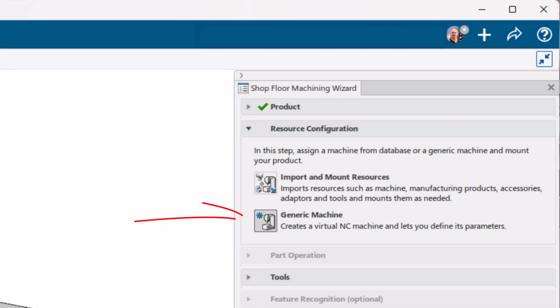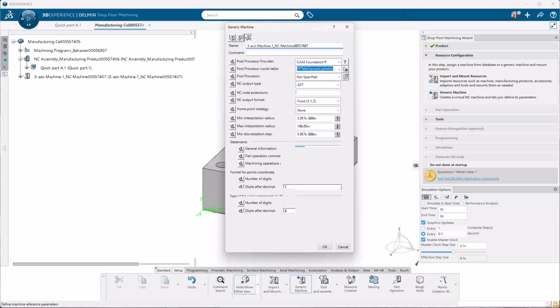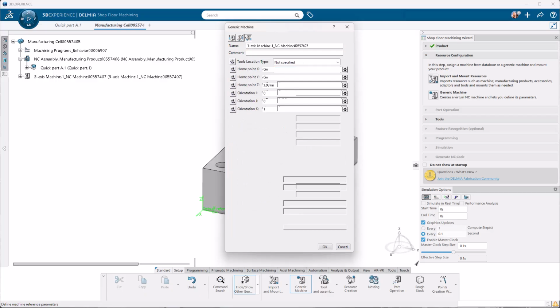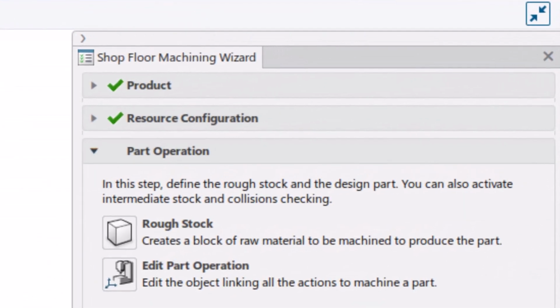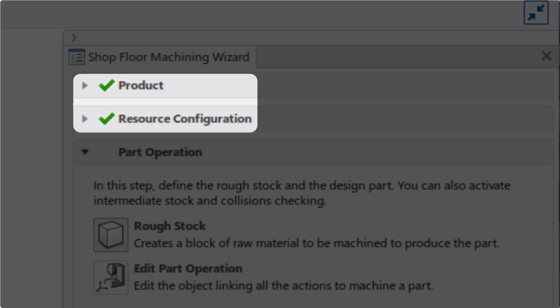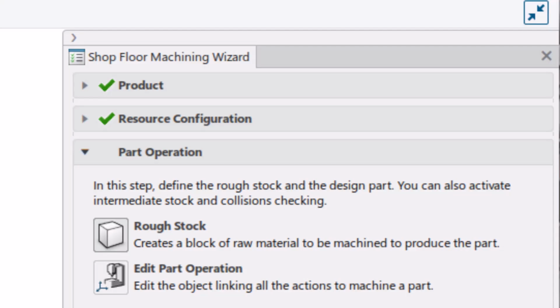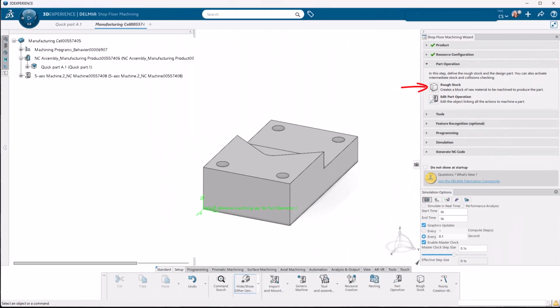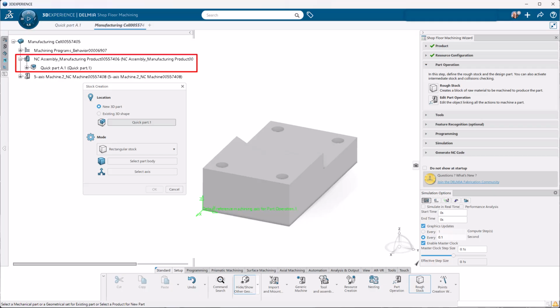For the next step, I will select a generic machine. Then I will select a 5-axis machine. At this point, you can see we have resources pulled in. We want to create some rough stock to go around the part itself. Select rough stock. The stock creation window appears. Make sure the tree tab is displayed. We are going to look in this area as we work to better understand what is happening.